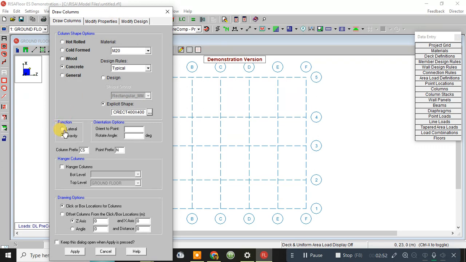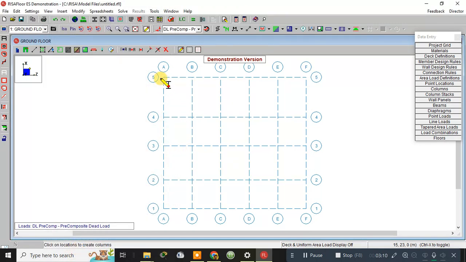After that, gravity columns, okay. Lateral columns are actually provided in between the walls. In between the wall panels we will provide lateral columns, but gravity columns are provided in each and every portion where the load is being applied, they will bear the load. After that, click on apply. Now I will provide the columns. First column, second column at 10 meter, at 20 meter, 7, 5. Suppose this one is our building.